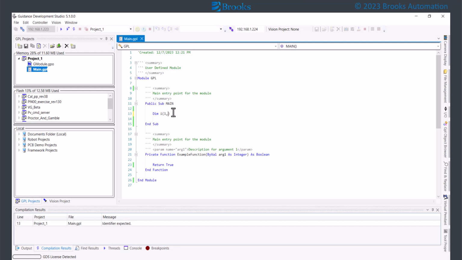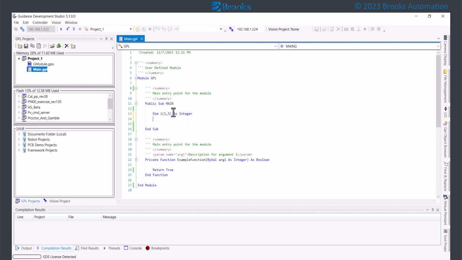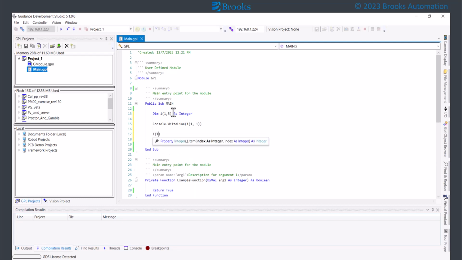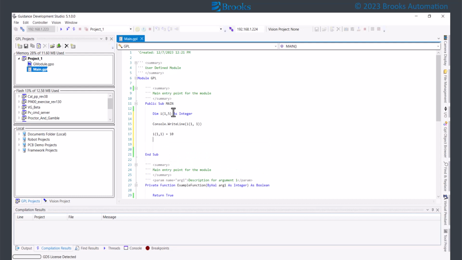For example, here we show the creating of a two-dimensional integer array variable where we define the bounds of the array when it is declared. The first index in an array is always element 0. When you declare an array size, you are specifying the upper bound for a dimension. The number of elements for a dimension is always equal to the upper bound plus 1.